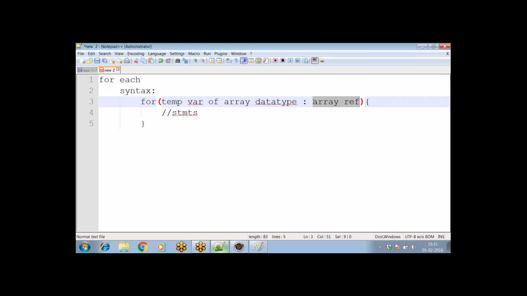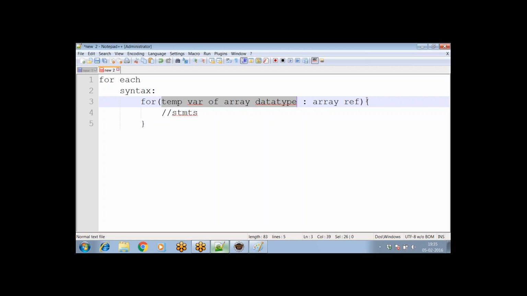For the second iteration, it reads the second element. What it does with that element is store it into this temporary variable. So for the first iteration, the first element is stored into the temporary variable.